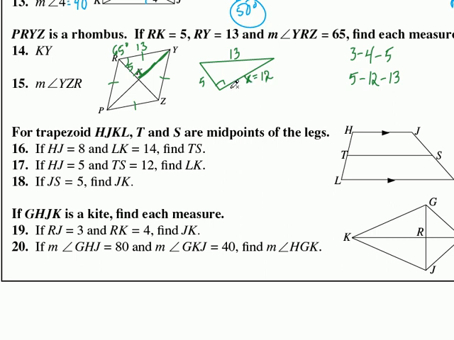Or you could do the Pythagorean Theorem. How would you do it? You go 5 squared plus x squared equals 13 squared. All right, so x squared equals, you can do this on a calculator if you wanted to, but 13 squared is 169. This is 5 squared, which is 25. You subtract 25 from both sides, so x squared is 144. How do you get x? Square root both sides. What's the square root of 144? It's 12. So there it is, just like I said.